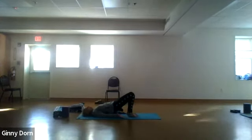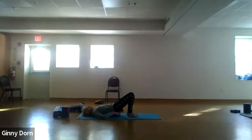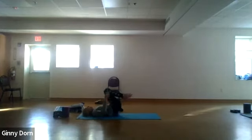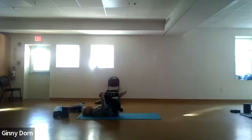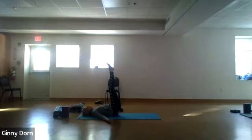Press your feet down into the mat, lift your hips up, and just bring the block back to its lowest level. Rest your hips there for a moment. And then draw your knees in towards your chest. Drawing your hips into your chest would be a little bit difficult, I think. And then extend your legs up. And just pause here for a moment or two.